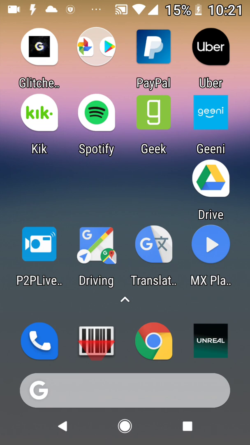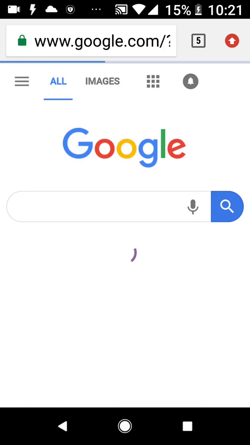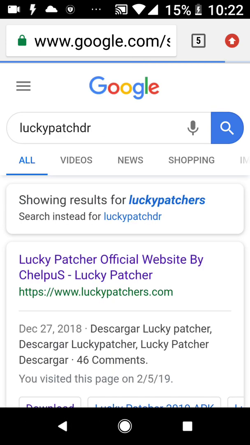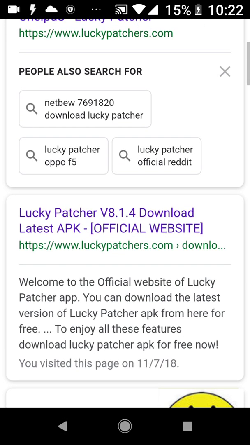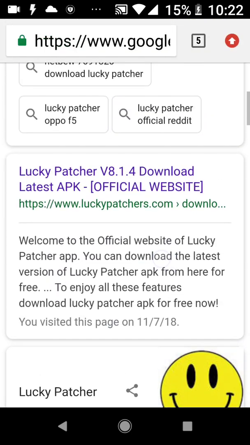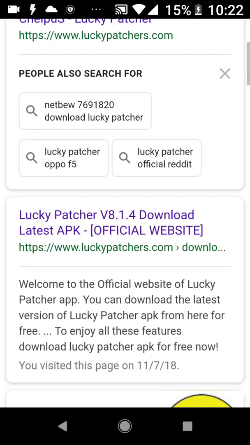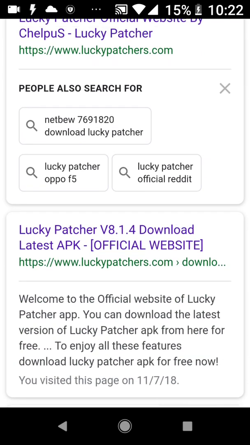Now, I told you we have to download Lucky Patcher, correct. Alright, so you got your browser. I already typed it in, Lucky Patch. I misspelled it, right? Okay, go back to it. It's going to come up and I'll scroll down where it says Lucky Patchers is right there. It usually says download too. Alright, luckypatchers.com. Okay, I'm going down here. I see where it says download. I'm going to click on that one.